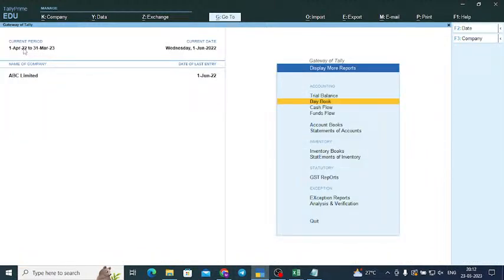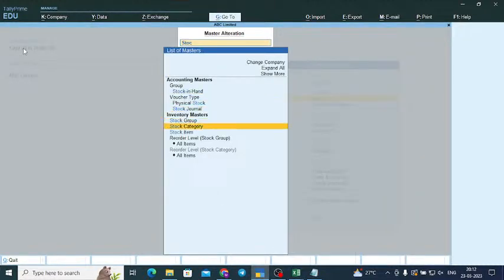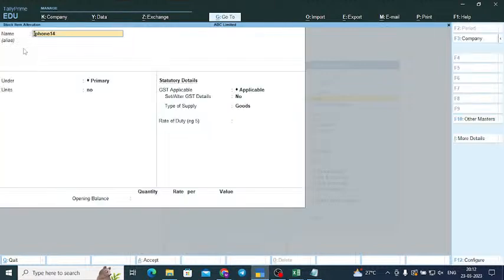Okay. So now we'll see how to give an alias name for a stock item. Alter stock item. I choose the phone iPhone 14. The actual model name could be something hybrid or high tech. The same iPhone can be addressed as iPhone 14, or I can say just i14, or Apple 14. So in this case I give four names. There is something called a code also that you can give.